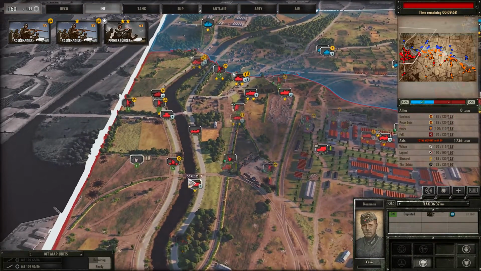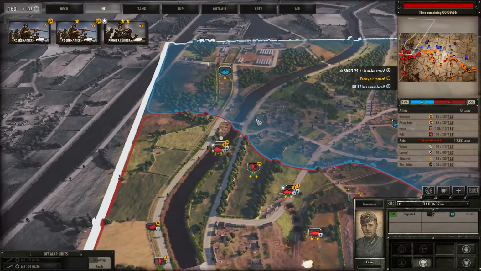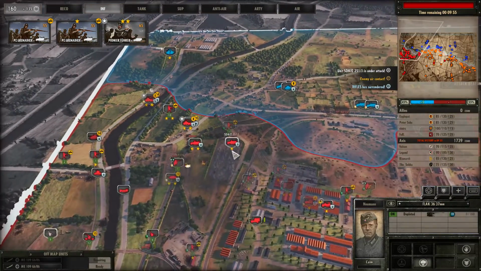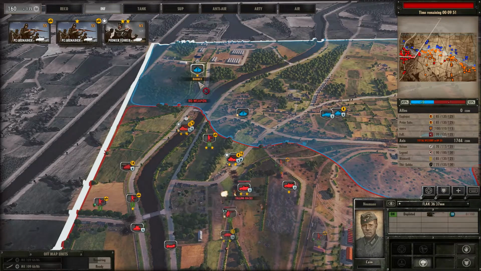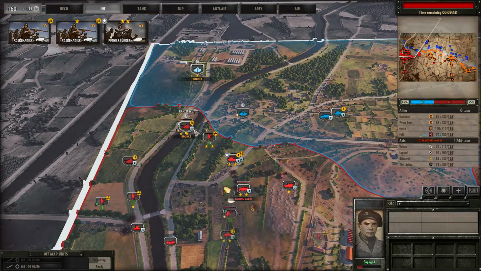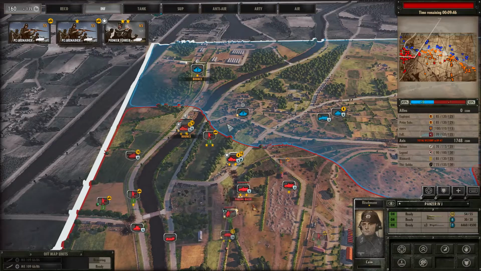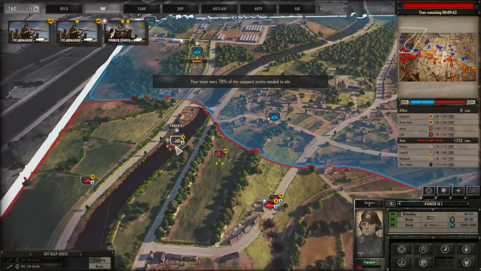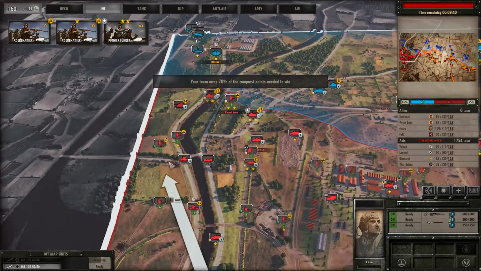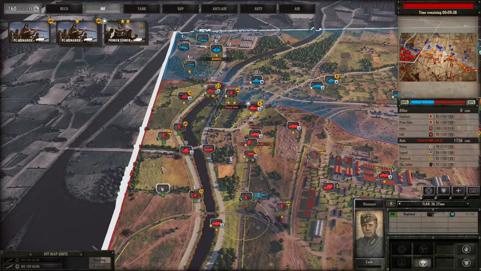Now one thing to consider, I don't know if you guys are noticing it, but it's just like the knowledge of the decks. So I know that the French are relying on like these Shermans and also just the M10s, right? So I can play around that quite heavily. Like pushing forwards with my tanks like this is never a good idea, but in this case it's fine because I know what I'm up against.